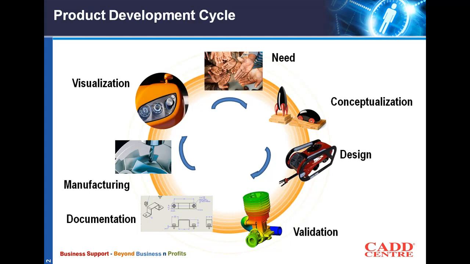And based on this, you will have a small conceptualization, that is, it may be in a hand-drawn 2D sketch, or it may be in a 3D view, or it may be a small prototype of the entire product or a partial of it. Once this is completed, they will go for the next process, that is design. And here, using mechanical application software, they will do the product design and also they will do assembly.